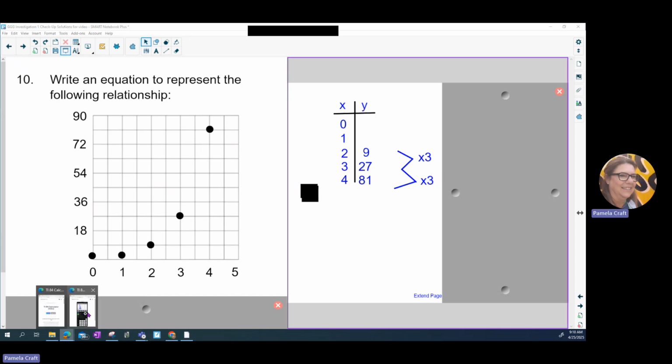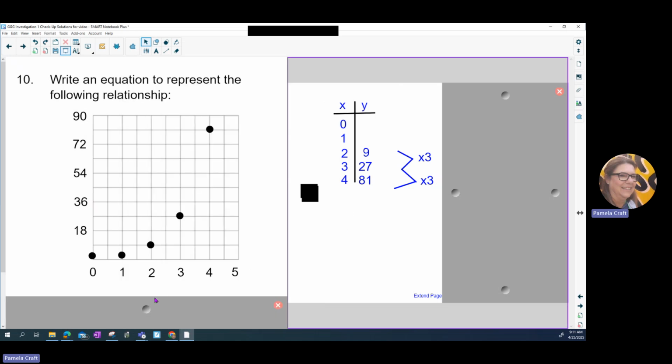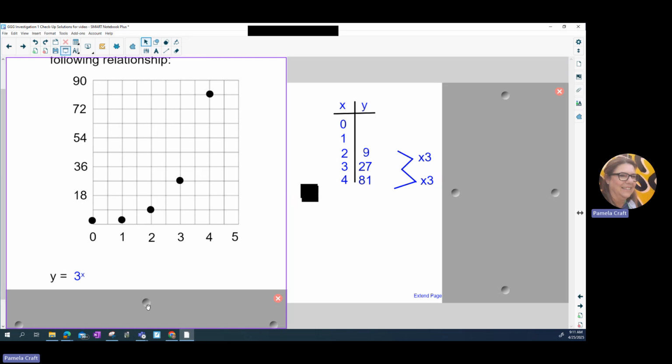So I'm going to open my calculator and I'm going to put in 3 for my base. I'm going to get rid of the plus 1 right now and just check this second graph. I have 1 is 3, 2 is 9, 3 is 27, and that starts to match. You can fill in those other values, but they just wanted the equation. So you don't really need to fill in the table. You just need the equation, which is 3 to the power of x.